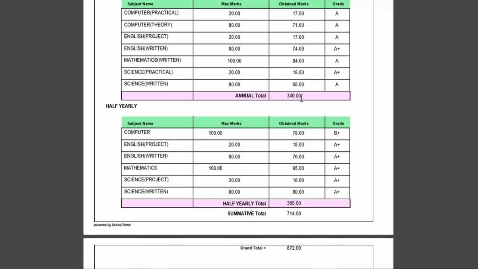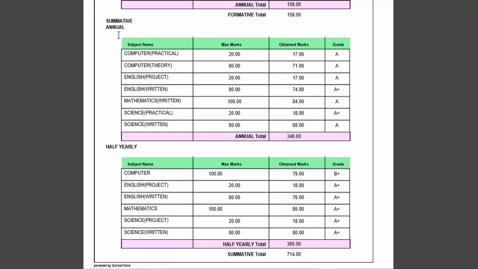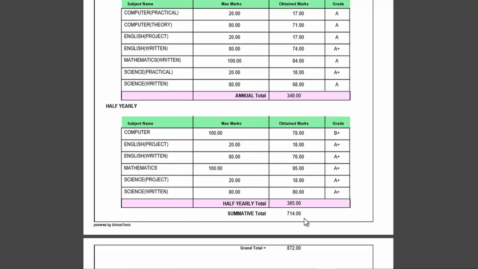So under summative there are two exams, annual and half yearly. The total of annual was 349 and that of half yearly is 365. That sums up to 714. And in the end, you'll get to know the grand total of all the marks obtained in all exams.